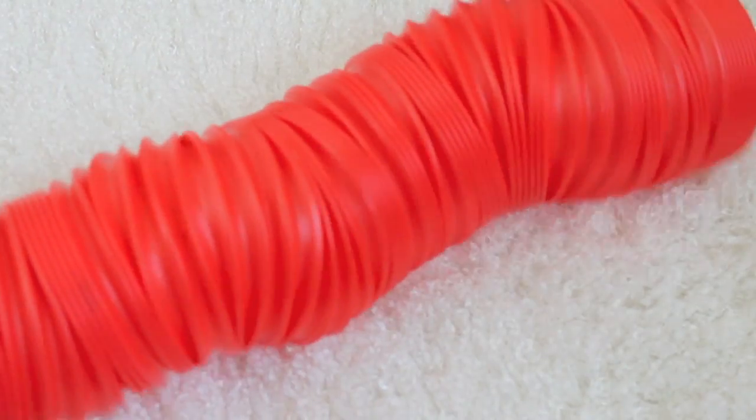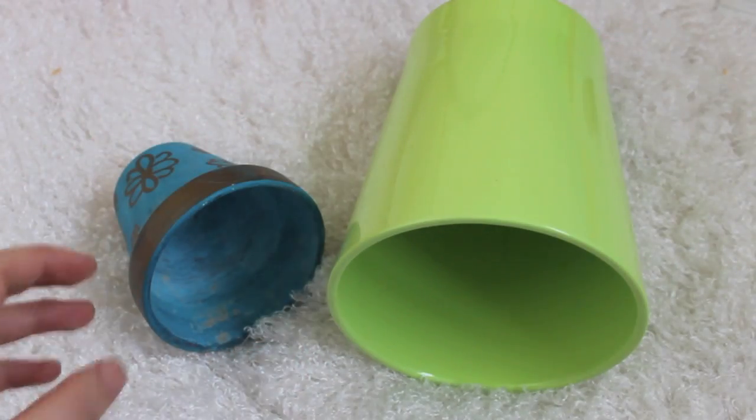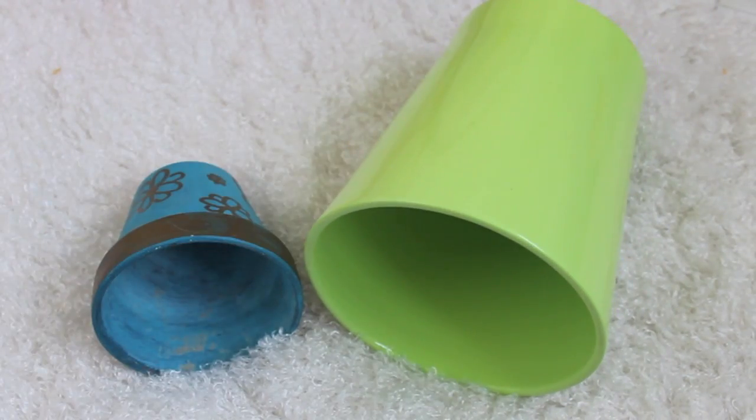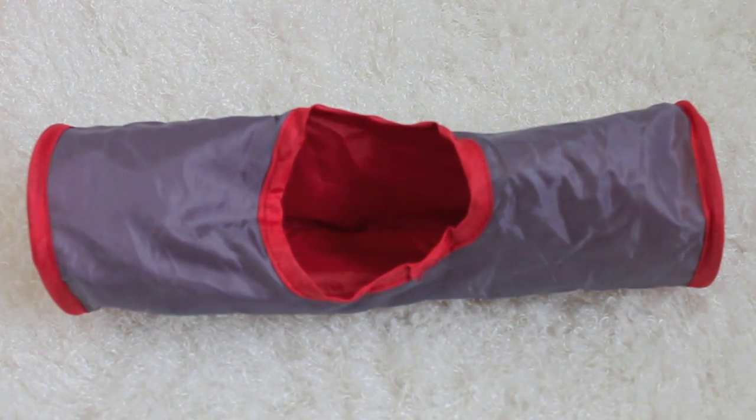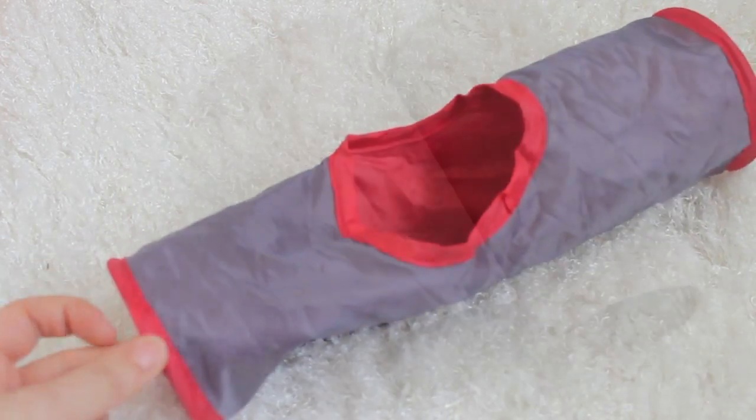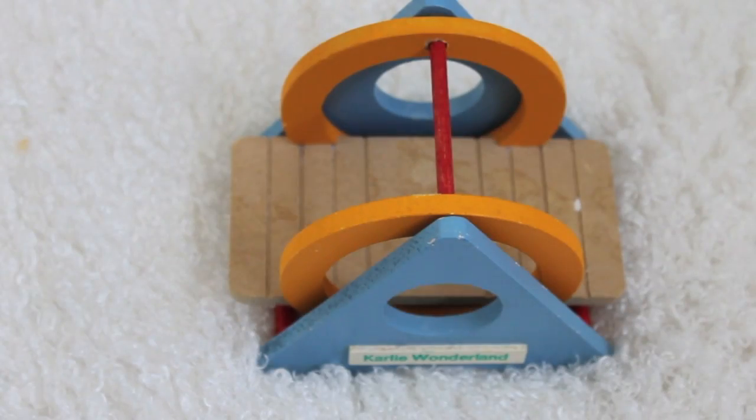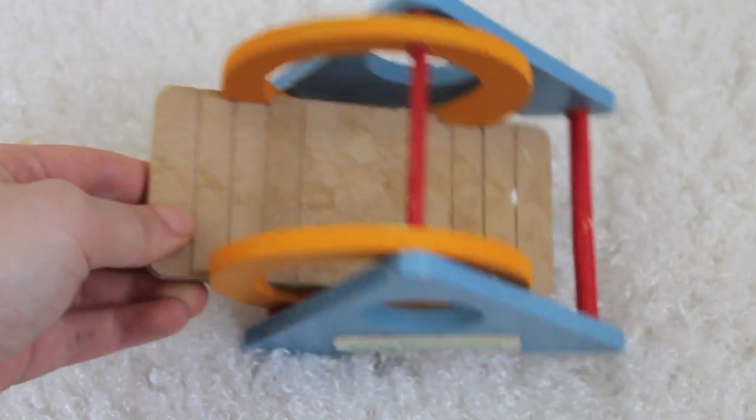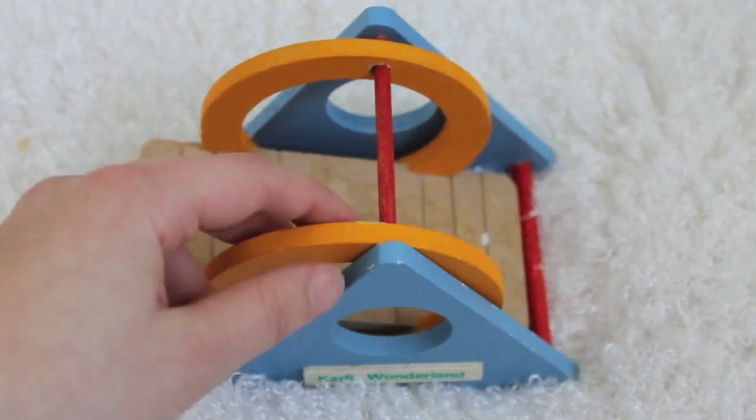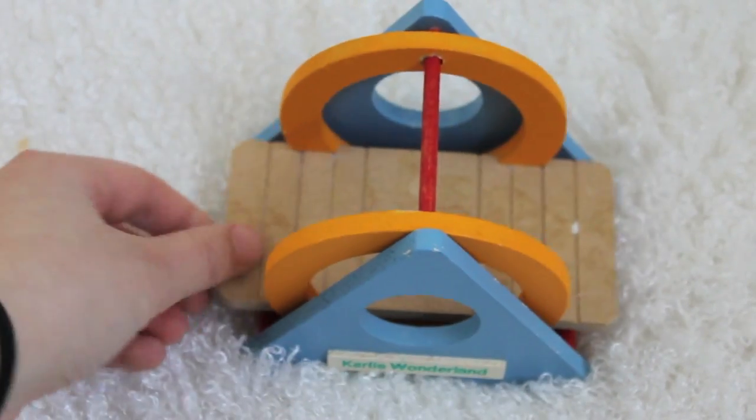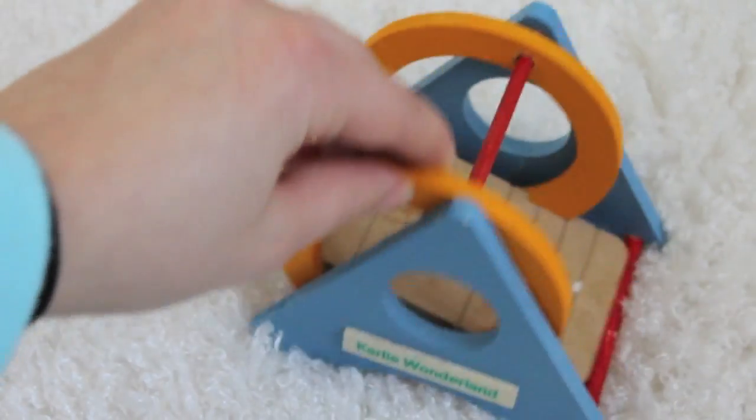And we then have one of these extendable tough tubes. I then have these two sort of vases and this is like a little plant pot and this one's a vase to put flowers in, but they're perfectly safe for the hamsters to use. We also have this crinkling tunnel which I only leave out for playtime because there are metal rings in the ends of this, and if they were to be constricted it could be very dangerous. I then have some more cardboard tubes. The last toy in Misty's cage is the Kylie Wonderland bridge and this is Misty's favorite toy. I always go on about this bridge. I nearly bought another one the other day for Mickey. I'm sure I'll purchase another one because Misty's sort of weird on hers. But yeah I got this from my local pet store and it was quite cheap and Misty adores it.